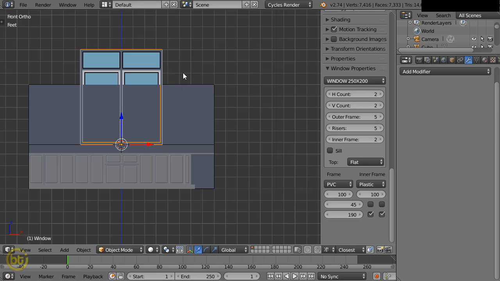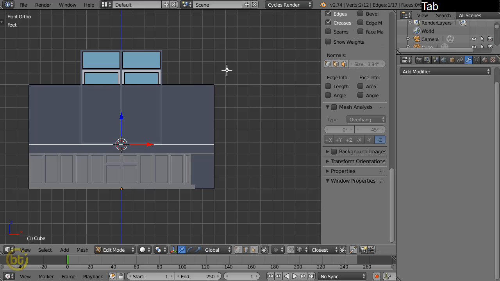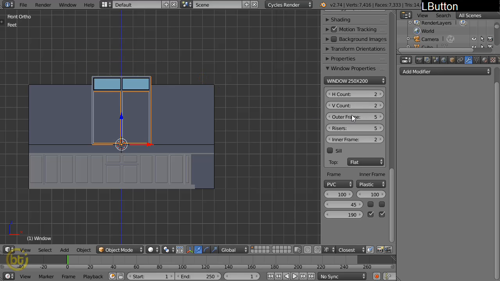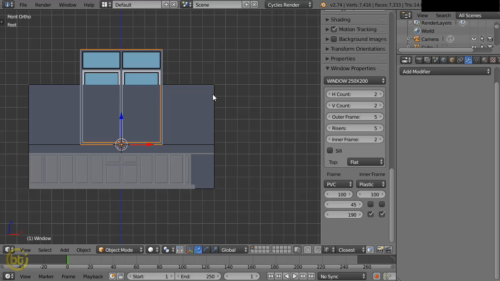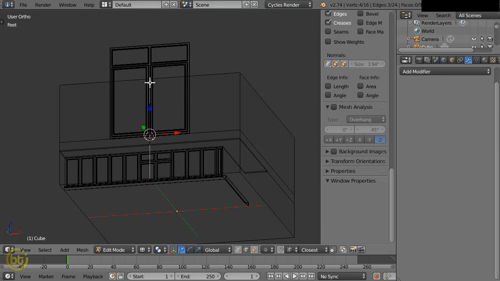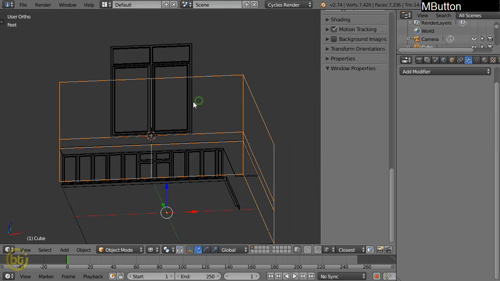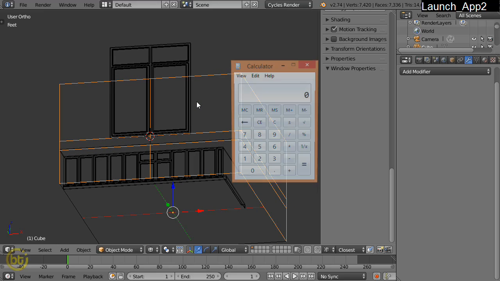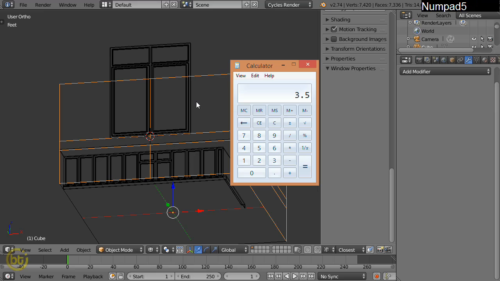You don't worry about this add-on. If you go to the edit mode or leave from there, if you go to another work, or if you scale this one, still this add-on has these values. Okay, you can edit that later. To add the size of this window, just select this wall, and the width of this window is 3.75 inch. So I added one loop cut in the middle of this wall. Okay, and from there, that is 3.5 divided by 2, which is equal to 1.75 inch.